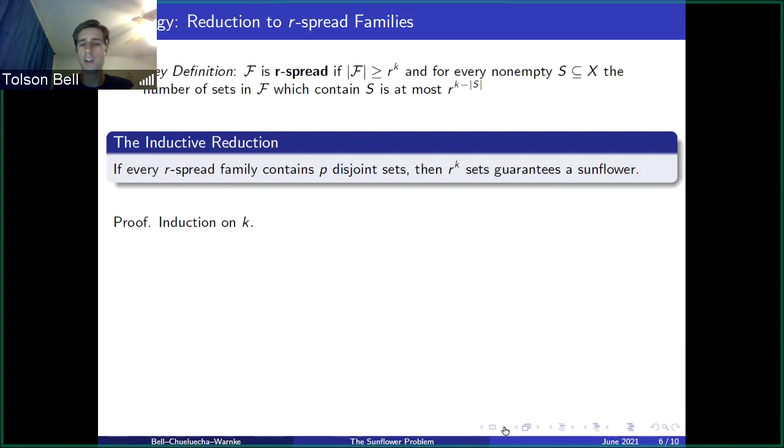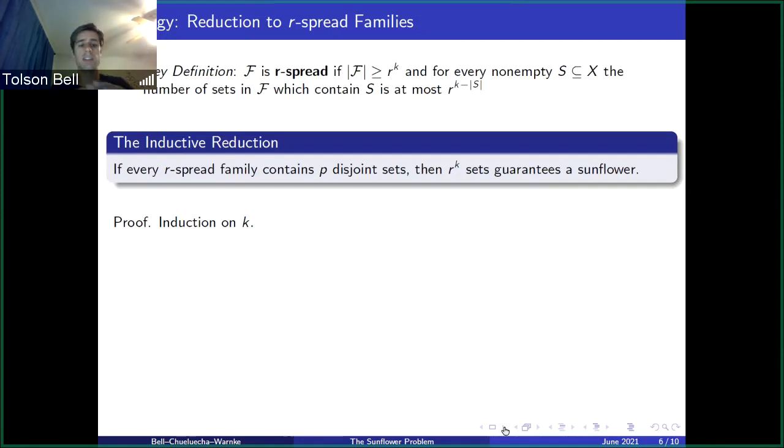Because then, if it's R-spread, we have p disjoint sets, which is a sunflower with p petals. If it's not R-spread, then we can inductively take out that witness set S, find a sunflower, add that set S back in, and then that gives a sunflower on this original set system. So it's a slight twist on the induction. Maybe you need to think about that for a minute to get it. But that's how we can reduce this problem of finding this complicated structure of a sunflower. Now we just reduce it to a problem of finding p disjoint sets.